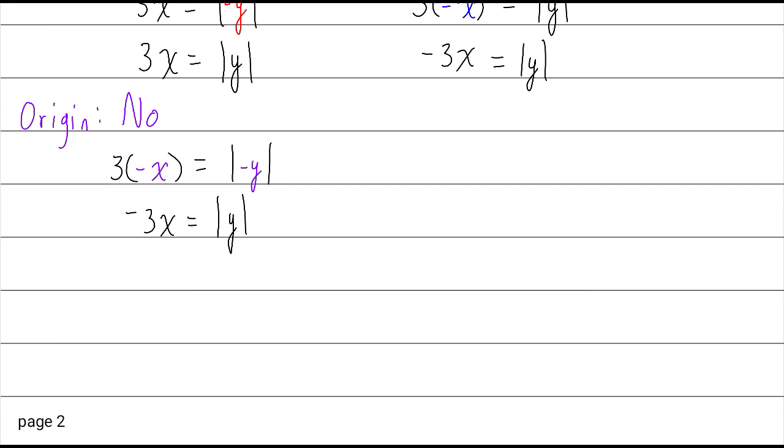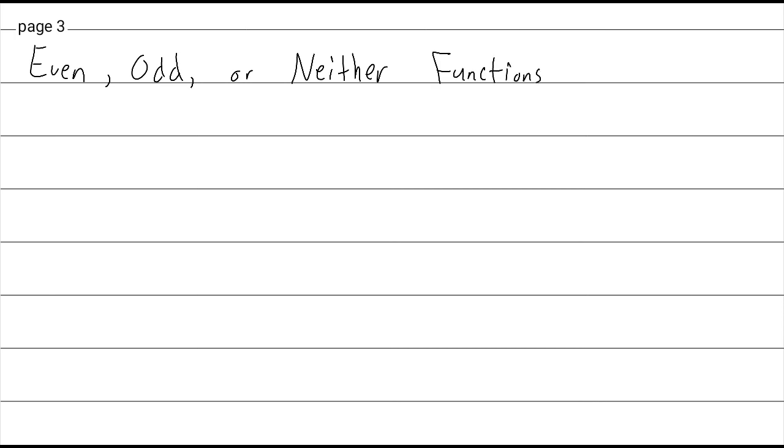Now, another related concept that we need to talk about is the idea of a function being even or odd, or neither. Remember, I said functions are the new numbers, right? And so functions can be even, odd, or neither, just like numbers, right? Numbers can be even, like 2, 4, 0, negative 8. They could be odd, like 1, negative 1, 5, 11, okay? They could be neither one, like 2/3 or the square root of 5, right? They can be even, odd, or neither. Okay, functions do the same thing.